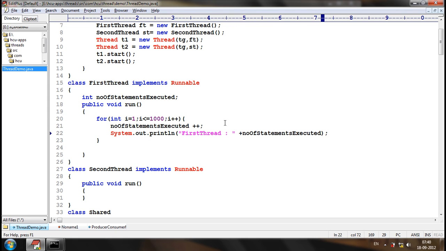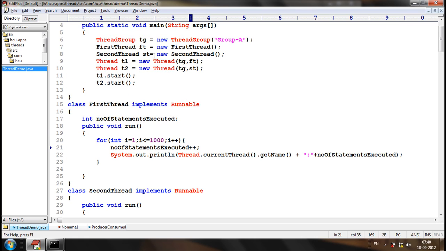I am setting the thread name, and I am just printing the thread name and the number of statements executed for the thread.